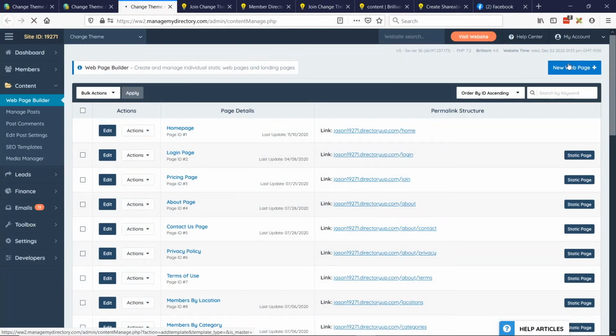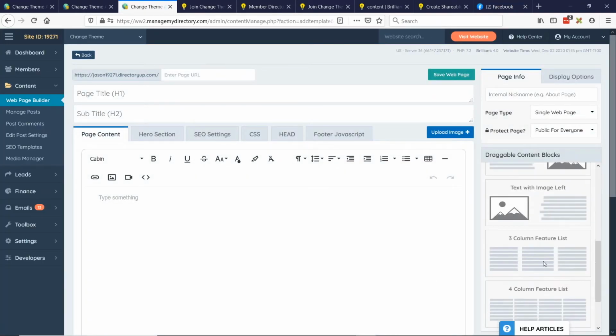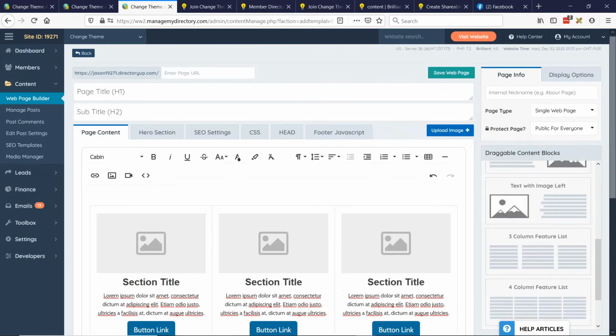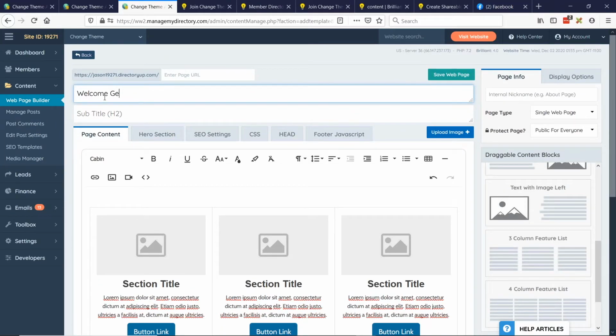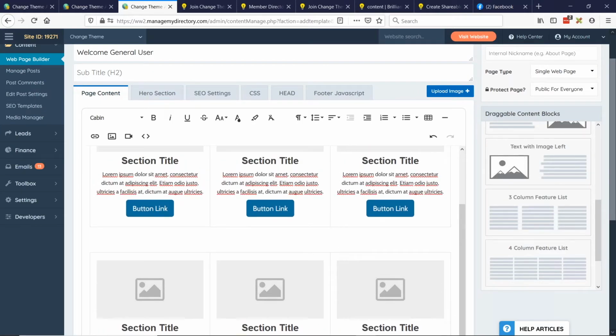Web page builder, and we'll just do it together real quick. Here, just take them to a page and drag a 3-column feature list and say welcome general user. Take them to a page where they have 3 different, or however many you want, and make this their portal.